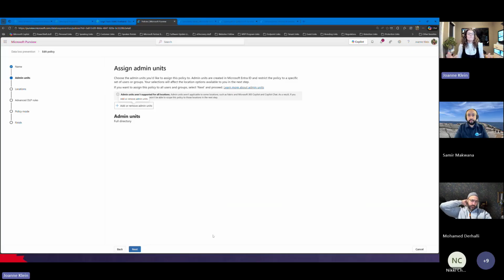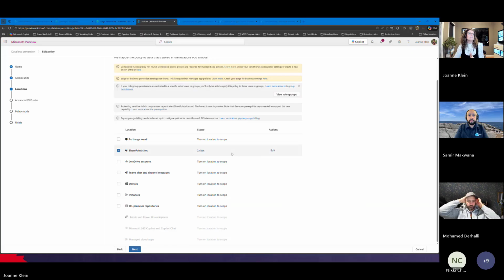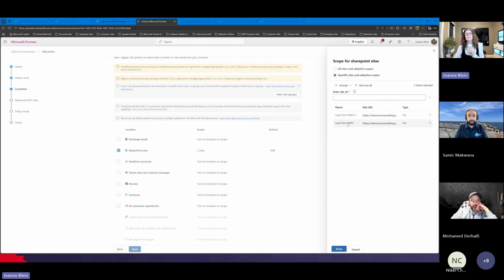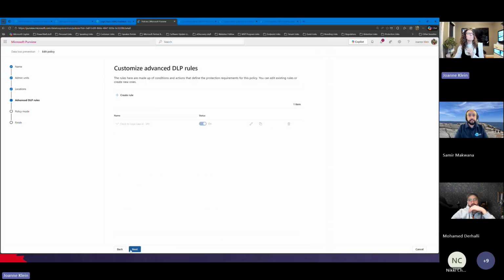So for that reason alone, this all needed to be set up in advance. Not really realistic, but for this demo, I'm targeting only 2 sites. One is the pre-baked site we're in, and then I did another one just for good measure. But I'm targeting only those 2 sites in this policy.